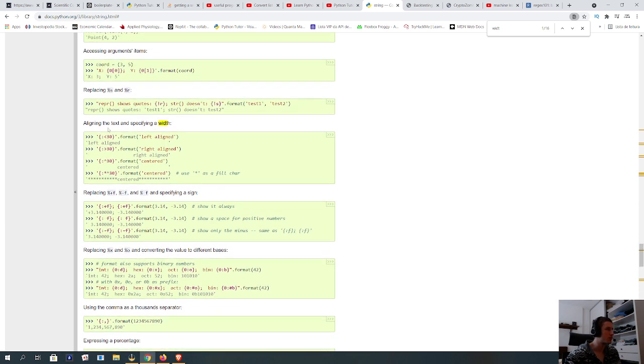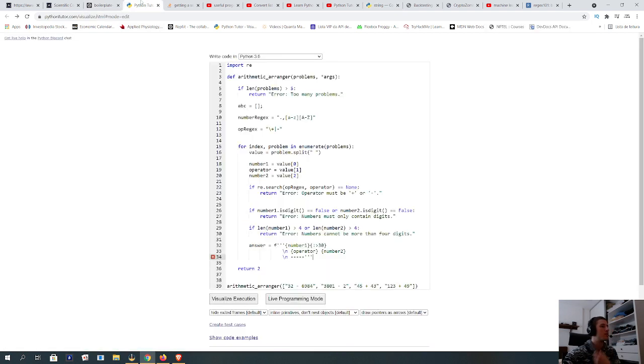Maybe this is just to align the text and not the line. Or maybe I just want to align the line and not the text.